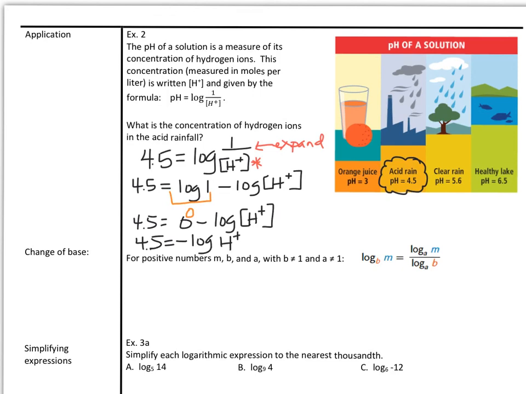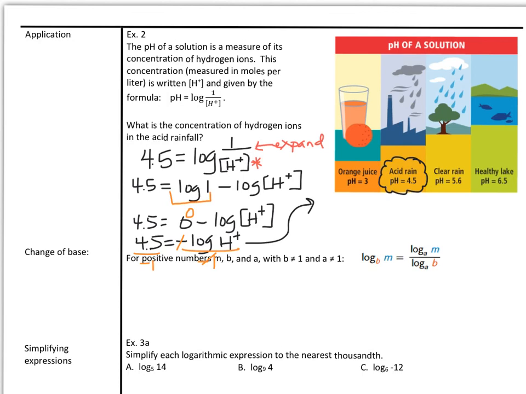Now what we'll do is isolate the logarithm, which means we need to divide both sides by negative 1. And I'm sorry I ran out of space right here. We'll go move it over here to this bottom part and we'll get it figured out. And now my cat is talking to the birds, so hang on just a moment. All right, let's keep going.